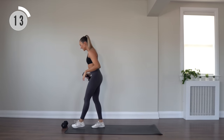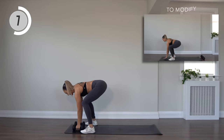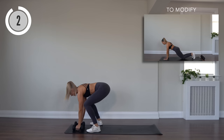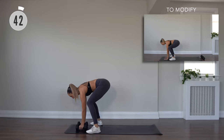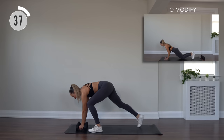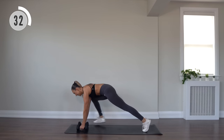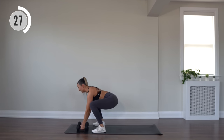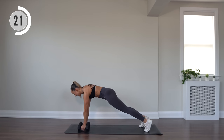Okay, this is the hardest move yet. You have the option to modify if needed. Drop the dumbbells. Step out, tricep push-up, step in, stand. Here we go, you can do it without dumbbells, or you can stick with just tricep push-ups if needed. Good, elbows graze past the side body here. Make sure you're keeping that flat line for the plank. Engage the core.